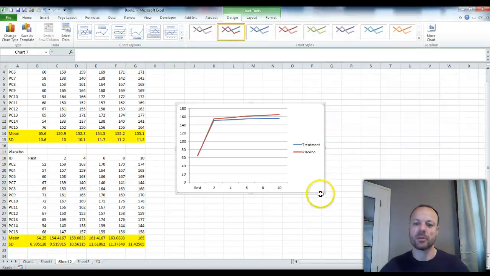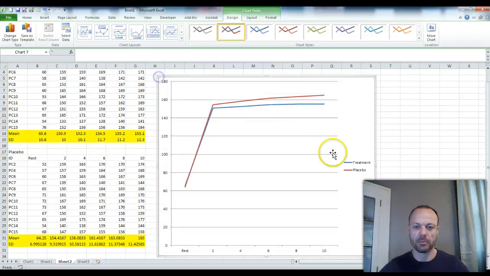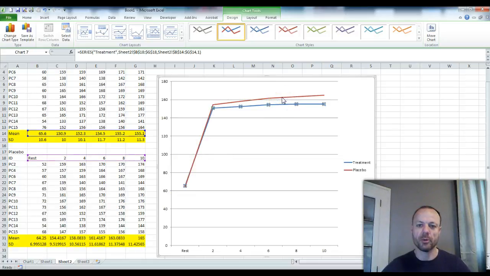I'm going to make the graph a little bit larger to make things easier to see. So I'm just going to drag it down and up a little bit. Okay. So we started our process by entering the means of our two groups, our treatment group in blue, and you'll see that when I click on that group, we get the means of that group, and we also get the x-axis values. And then when we click over on the placebo group, we can see that data highlighted as well. But these are just the means.